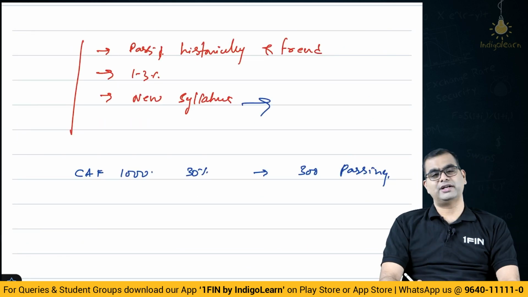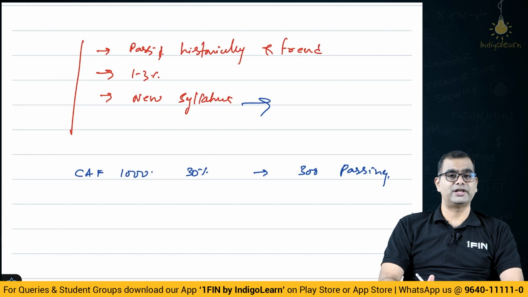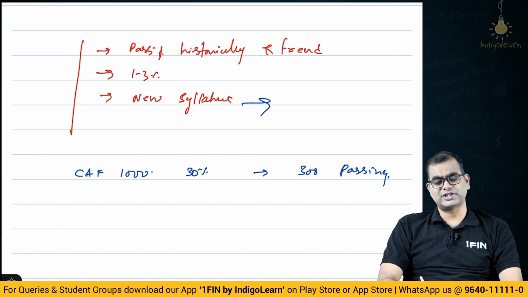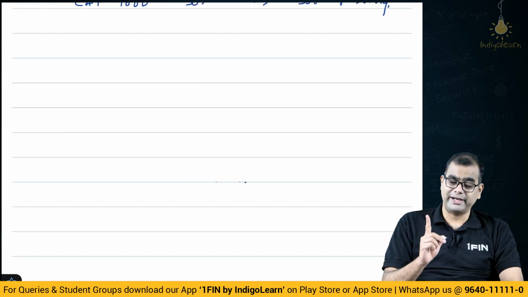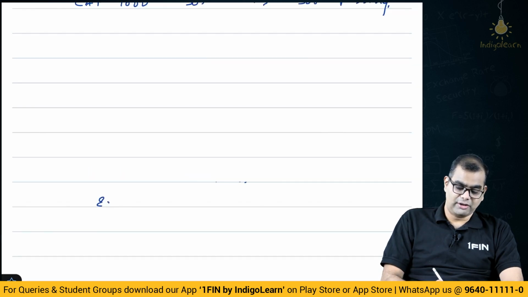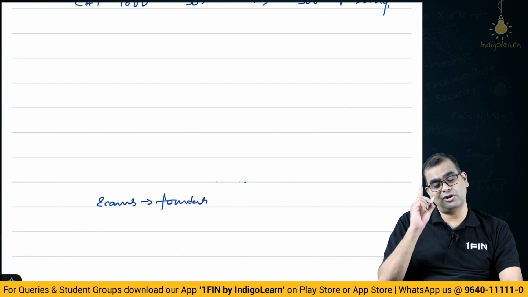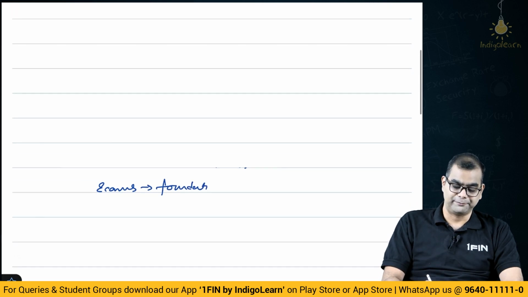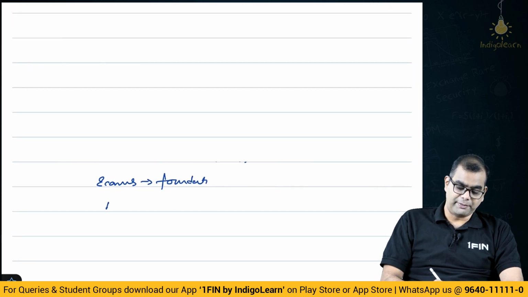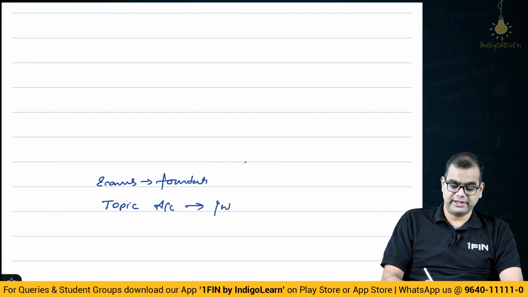One of the things that we have to understand, or at least what I have begun to understand from the way the institute is thinking, is that there is a certain thought process in the CA Institute's mind that they want to make entries slightly tougher. They have made economics, entire economics, part of foundation. By the way, this was the case long ago, 15-20 years ago, when I studied also, entire economics was in foundation. We didn't have economics in inter. Then they moved certain topics in accounting from inter to foundation.